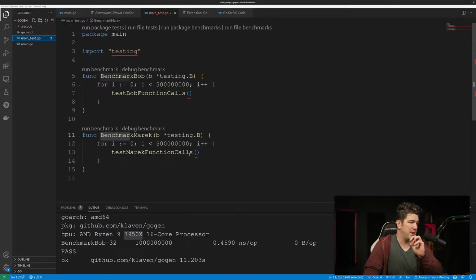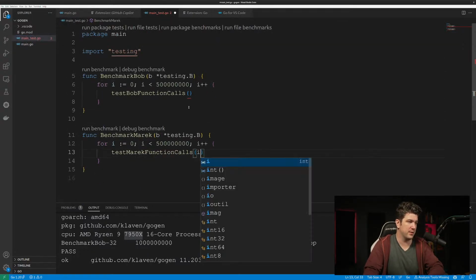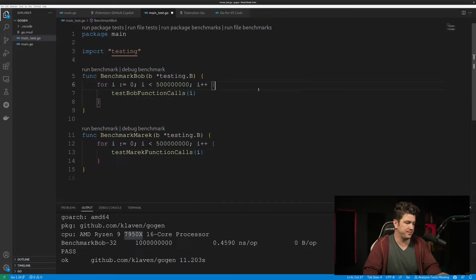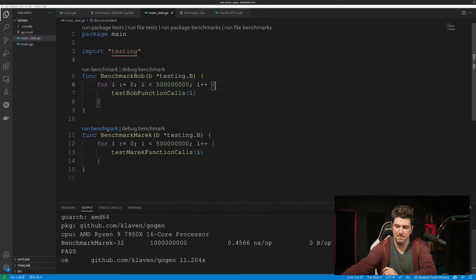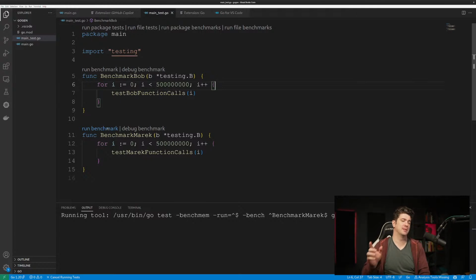That is better at least. We can throw i in here. Exact same amount of time. Wait, which one did I run? Okay, I'm going to run Merrick, then we'll run Bob.